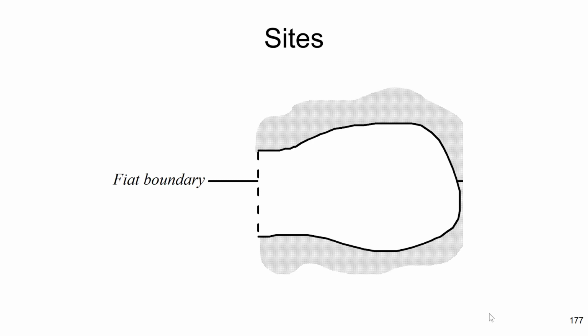So another important BFO term is sites. An example of a site is this room here. A site is basically some kind of a hole in which, for instance, an organism can exist. So sites are an important way of describing the niches that organisms inhabit, such as rabbit holes or caves or nostrils or other orifices of the body.